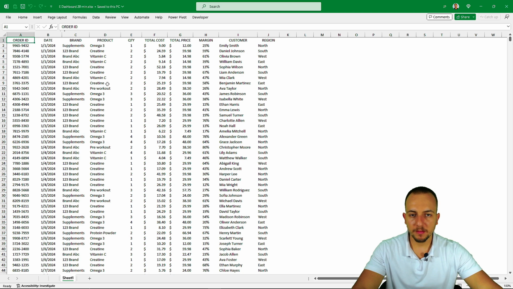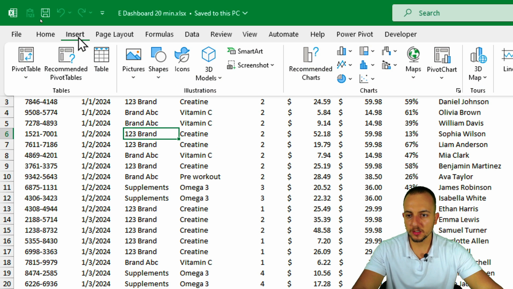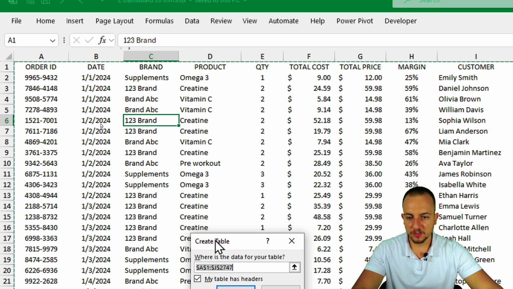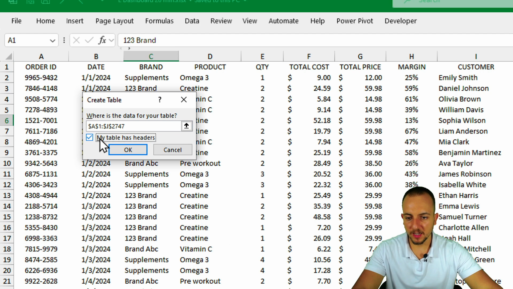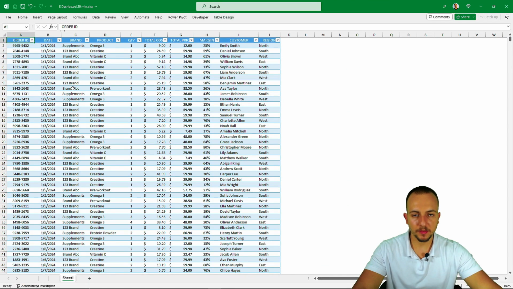And another benefit to use a table in Excel is because we can change the design and the layout of the data. But okay, let's click here within the data anywhere, and then I go to insert and then table. With this new window, I can select my table has headers, okay, and then click OK. That's it. So now we have a table in Excel. The second step is done.